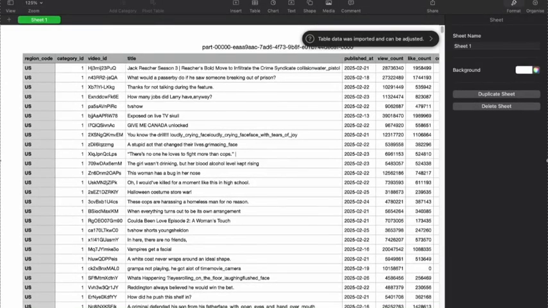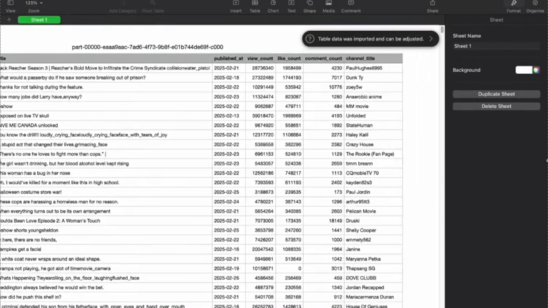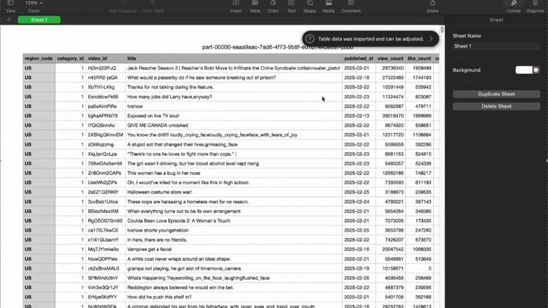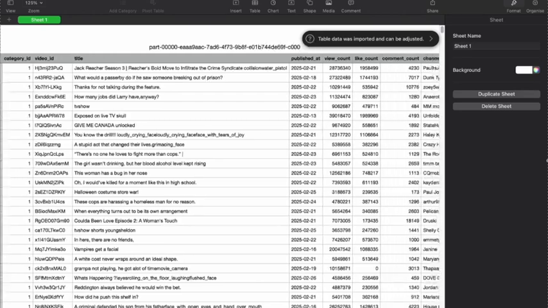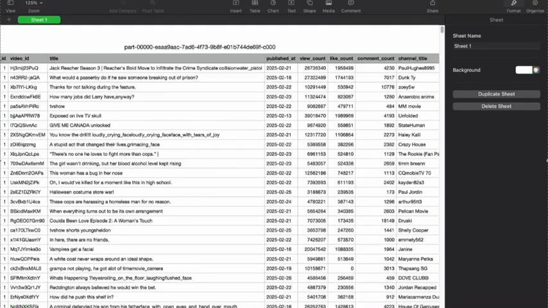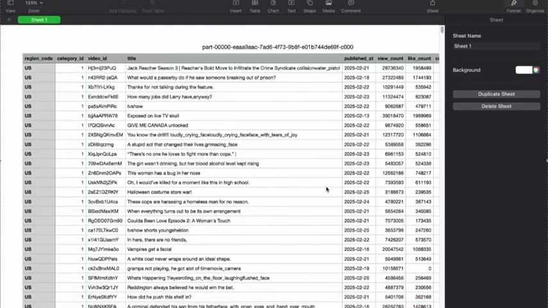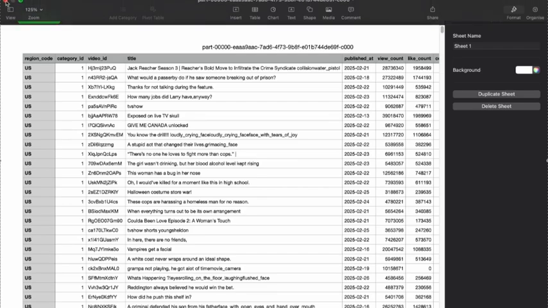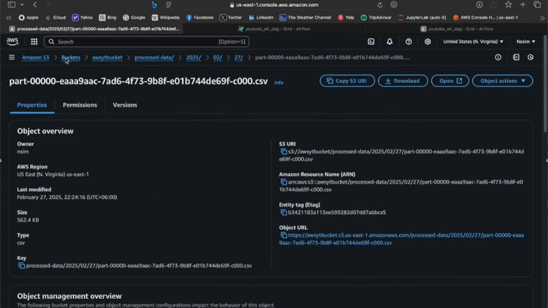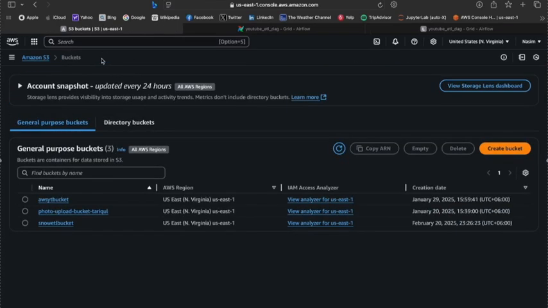Right now I can see the YouTube API file, with the video ID, title, publish date, as well as view count, like count, comment count, and channel count. So the DAG process has completely run and created the file in the bucket.